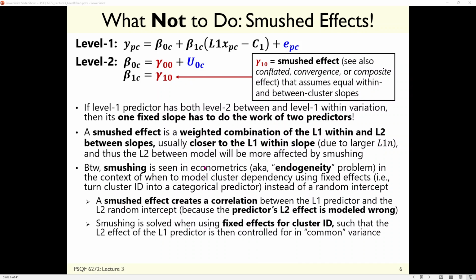And I have a side note here and a couple of articles on your reading list. If you've heard of what's known as the endogeneity problem in other contexts, that is the idea that your level 1 predictor is accidentally correlated with your random intercept. And I say accidentally, meaning you don't want that to happen. And there are tests that you can use to check whether that happens. And in those fields, if those tests say it's a problem, you're supposed to switch to fixed effects, meaning treat cluster as a categorical predictor in a single level model instead.